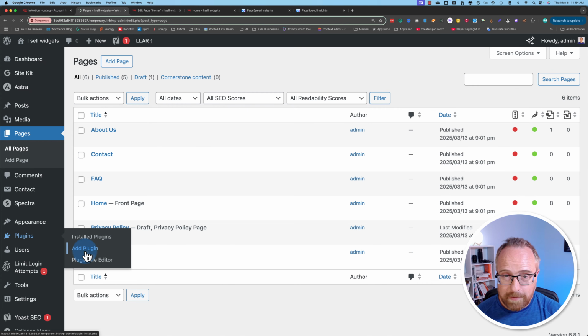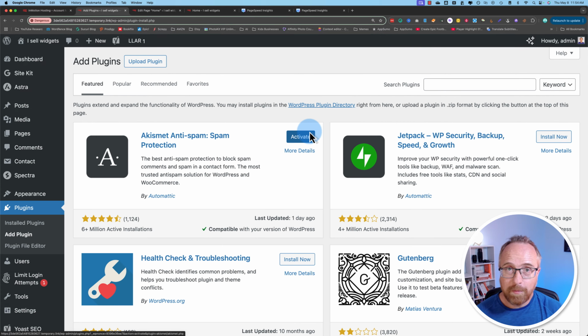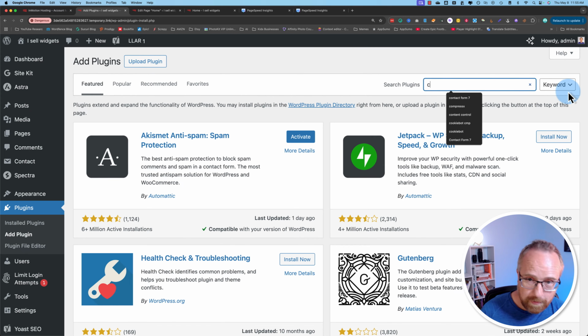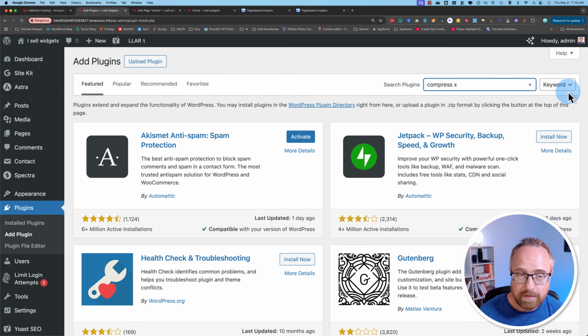In the case of this website, it's weird because if we take the image out, it still loads the exact same speed. But on most websites, the image is the problem, specifically the hero image at the top of the page. And don't worry about this warning up here. This is just a temporary testing link, and I think that's why it's upset, because it's a crazy URL. So let's look up CompressX. There it is right here.